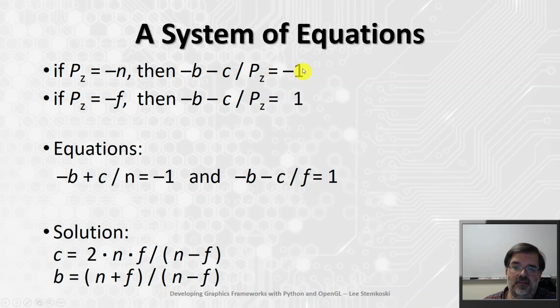Right, so our first equation is going to be when pz equals -n, then this coordinate should map to -1. And analogously, far distances in OpenGL, the depth test says that they should correspond to greater values. So this expression should be equal to +1. So these two facts will give us a system of equations. If we substitute -n for z here, that'll give us our first equation. The negative signs cancel, giving us a positive. And in the second if-then statement, substituting a -f in here gives us a second equation.